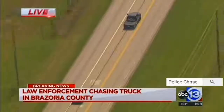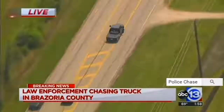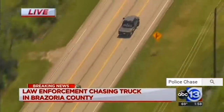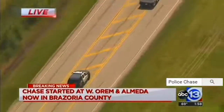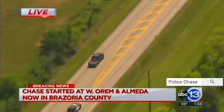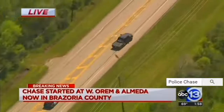Yeah, okay. So we are back on Almeida, northbound on Almeida. Southbound, I'm sorry, southbound, heading away. So we're southbound back on Almeida, just about where the chase first began. So he's doing a complete circle right now. But yeah, that's an HPD officer behind him. So he was the one that initially joined the chase, Art, and he's the one that's been with him ever since. Yeah, he was the one who was able to follow him all the way through those fields.